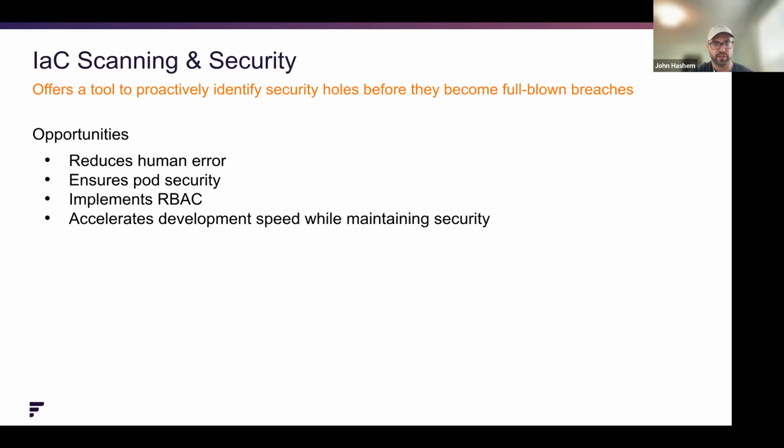Yeah, absolutely. So this is another area as well. There's a lot of different things to implement when we're looking at infrastructure as code. As mentioned earlier, there's a lot of different fields and things that you want to make sure you have in place. And ideally, organizations are looking to scale quicker and make sure product gets to market. As part of that, you want to make sure you're reducing, as mentioned here, human error. There's a lot of people building templates and different items that they want to make sure are in place. And once you start to deviate from that, you need a way to put some checks and balances in place to make sure that what is going into your environment is actually what you set forth in your organization.